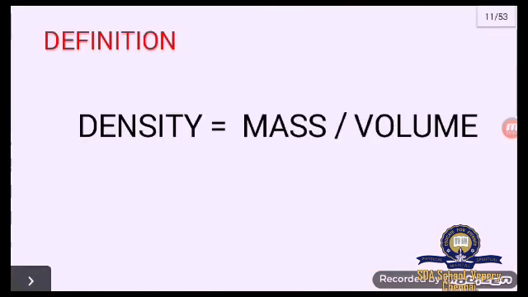We are going to deal with this factor called density. What is the definition of density? Density is equal to mass divided by volume. We have already learnt it in our 7th standard, right? So recall it. Density is equal to what? Mass divided by volume. We have also studied the units of the density. What will be the units of density? Guess.